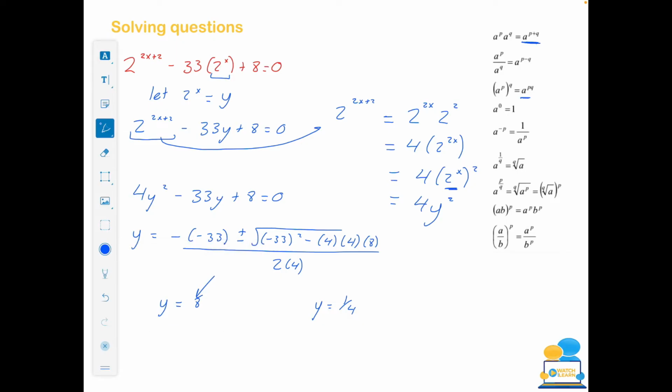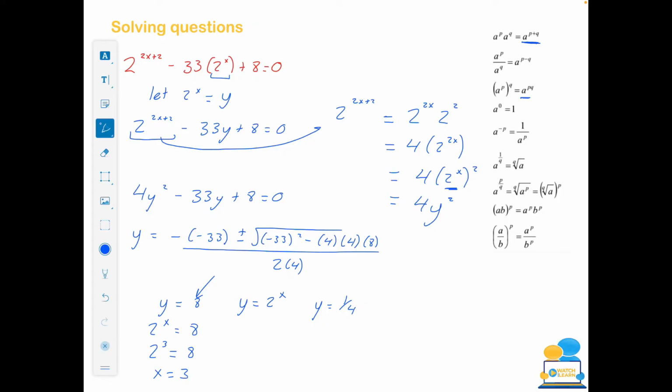1/4. Now, some people might think that that is our answer, but we need to go back up. It said solve, and we had x in our question. So we want our answer to be x is equal to a number. If you go back up to this line, we let y equal 2 to the power of x, and we have y is equal to 8 down here. So we can say that 2 to the power of x is equal to 8. Now, I need to think: 2 to the power of what is equal to 8? 2 to the power of 3 is equal to 8. So x is equal to 3.